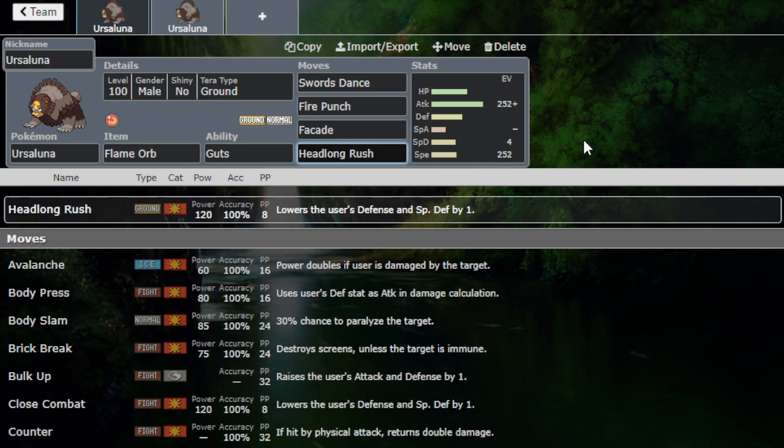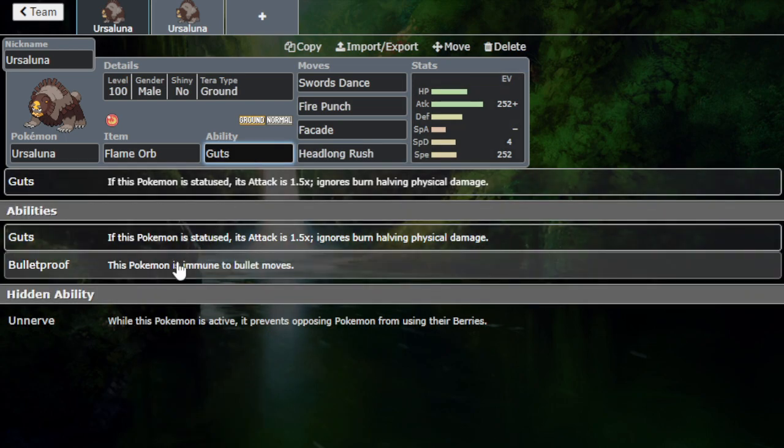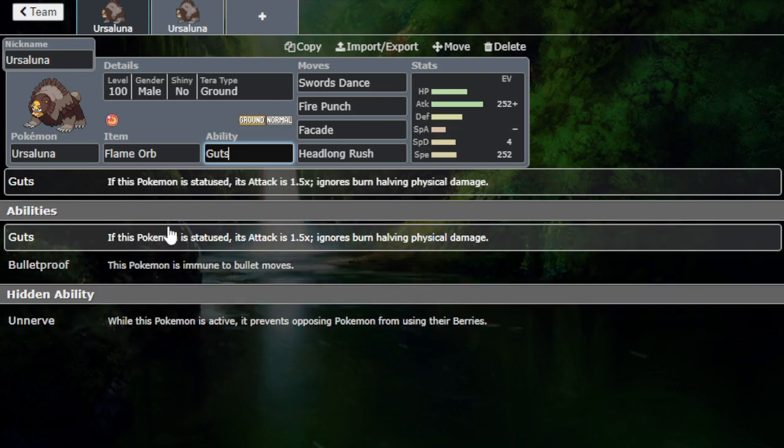But I think this set, the Guts and Flame Orb, does have access to other abilities such as Unnerve and Bulletproof. If we click on here for a quick second, yes, Unnerve and Bulletproof, I don't think these compare to Guts. So Guts is definitely going to be the way to go.